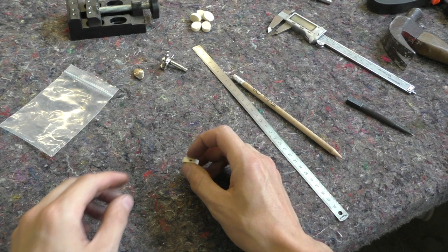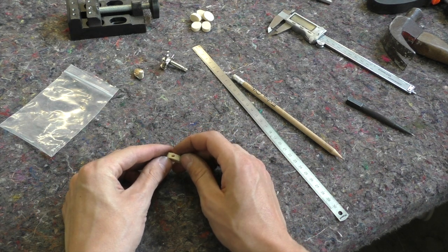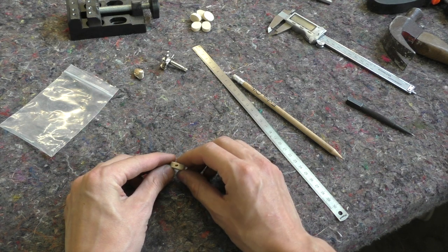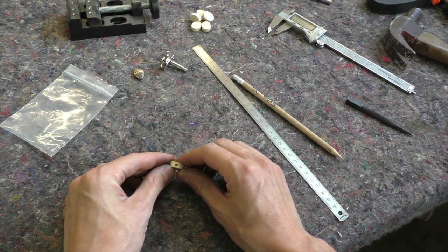Hello and welcome to part 2 of Mammoth Ivory Tuner Buttons. In this episode, I'm going to show you how I drill and slot the buttons so that they can be attached to the tuner posts.